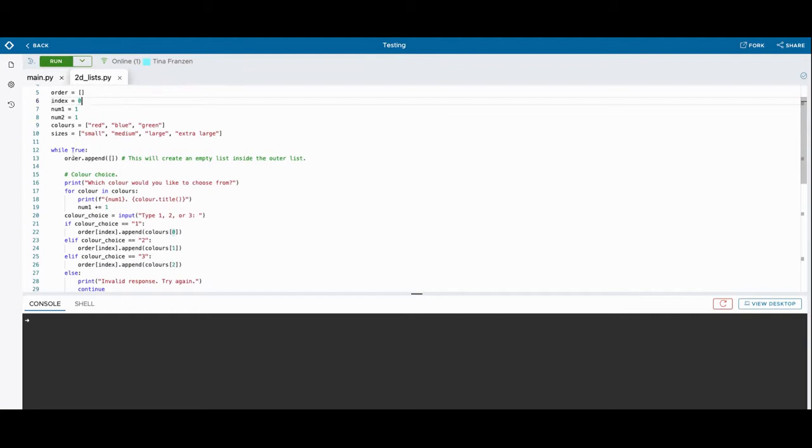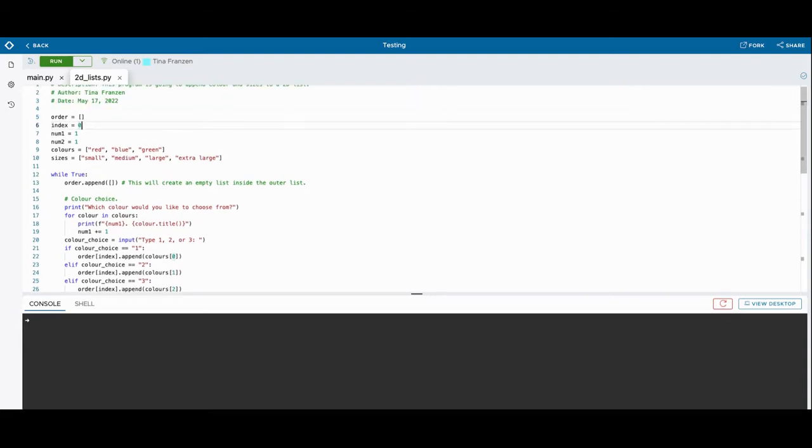Okay, so let's get into the while True loop. So it's going to loop through in here, and the very first thing, and this is what's going to make this a 2D list, notice how I've taken the order and I did dot append and then an empty list again. So this is creating that empty list within the current list. And that's now going to give me a space to append items moving forward.